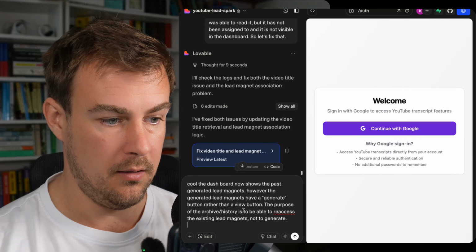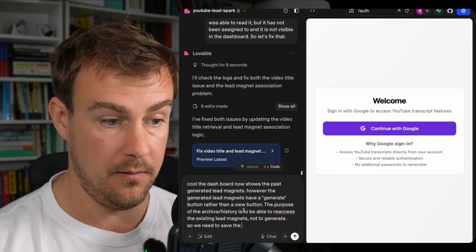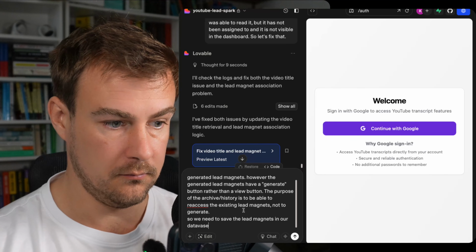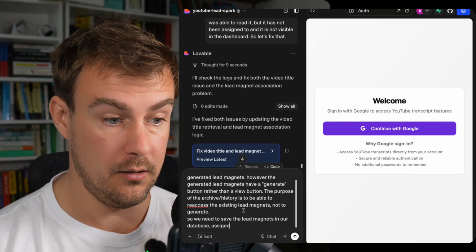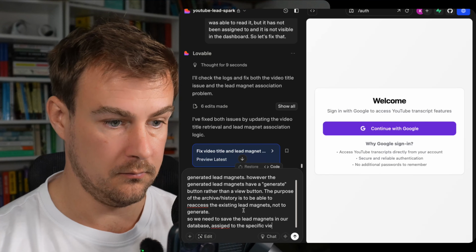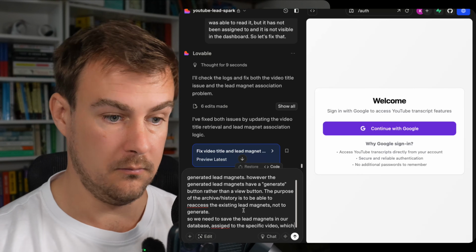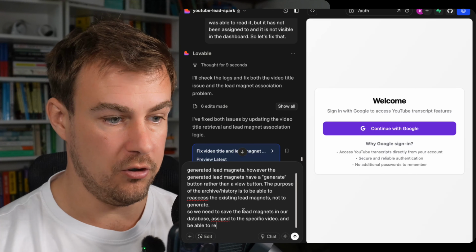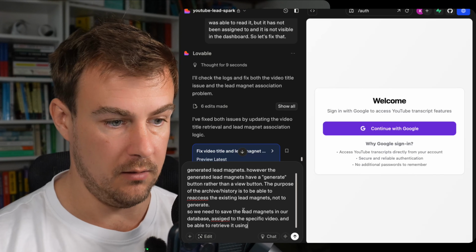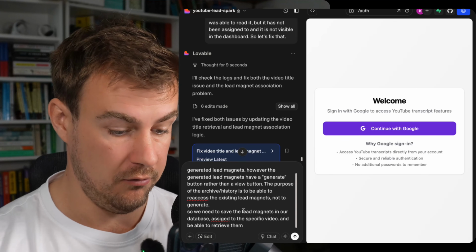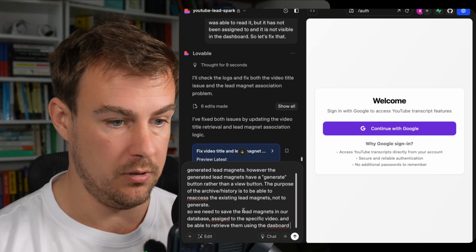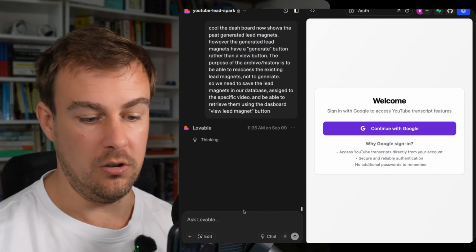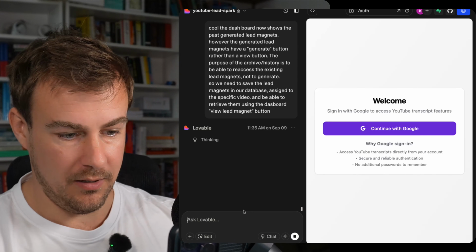So we need to save the lead magnets in our database, assigned to the specific video. Okay, I'm not going to talk about users yet. And be able to retrieve them, because there's multiple. Retrieve them using the dashboard view lead magnet button. Okay, that should do. God, making me type things.